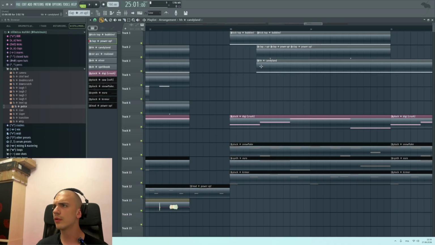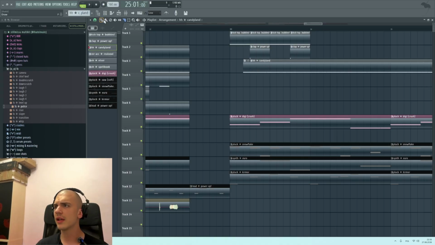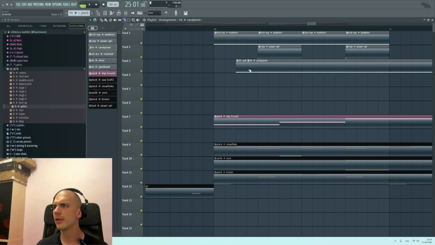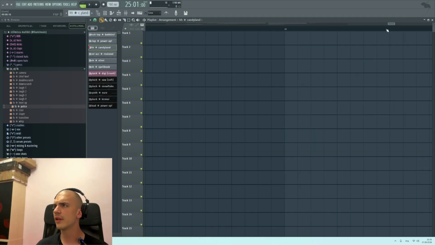So the kick plays every 1 bar, like every 4 bar. Clap here, and between that a hi-hat or an open hat. But this is too much, I think. Or am I wrong? Here. Yeah, it should be fine right now.